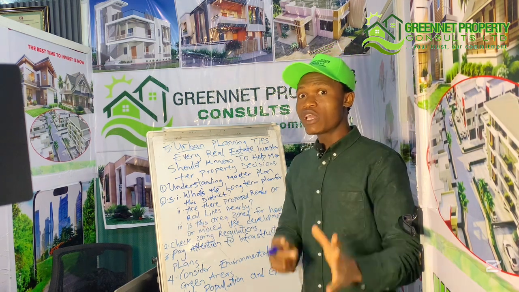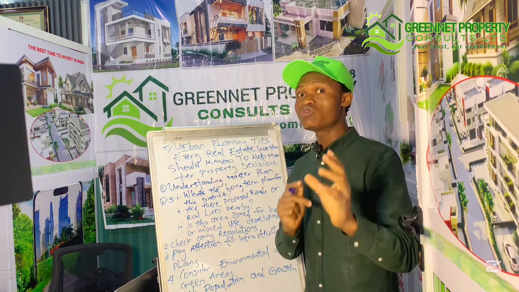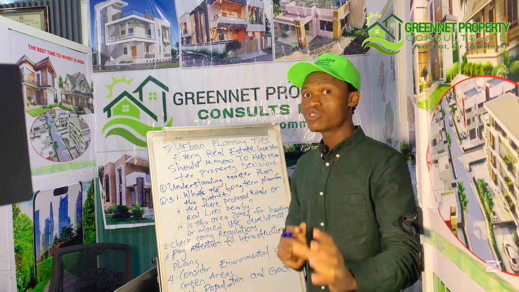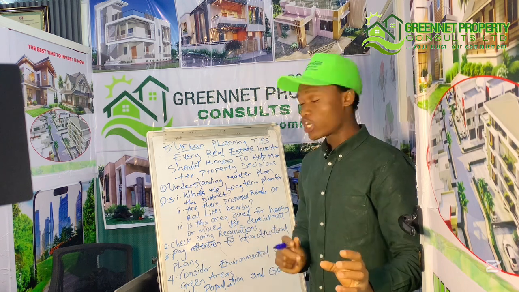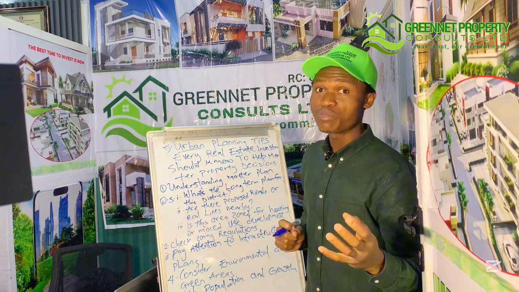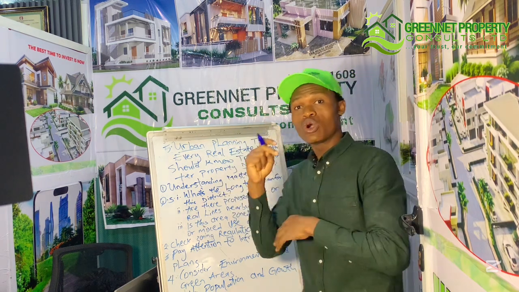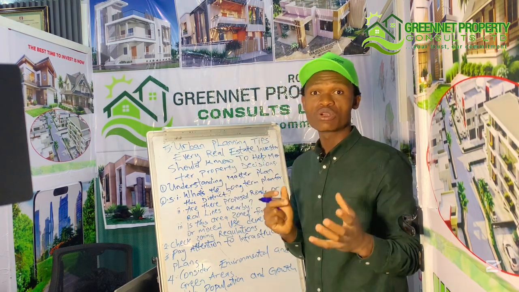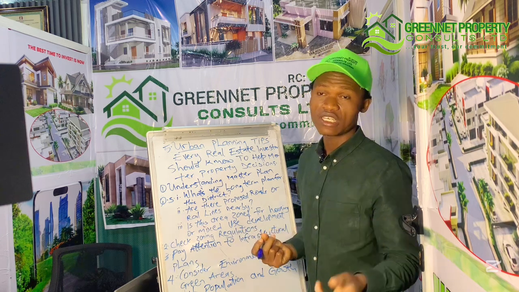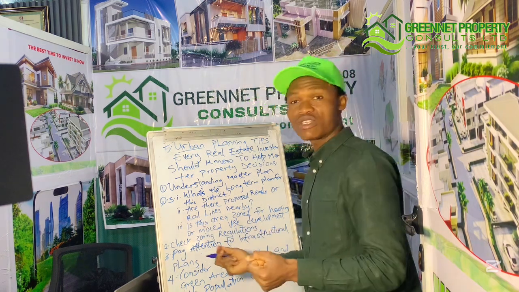And if there is a certain kind of building that zoning regulates, they are going to show you. So you have to check all of that with the building plan. Zoning might say they want a red roof all through this place. That's the zoning regulation. Zoning regulation can actually say that. So you have to check that as well. That's for number 2.